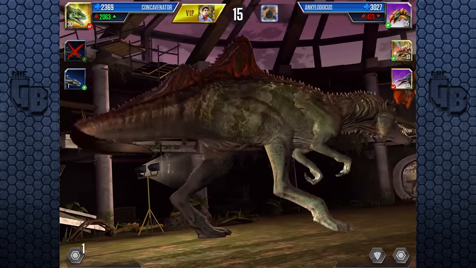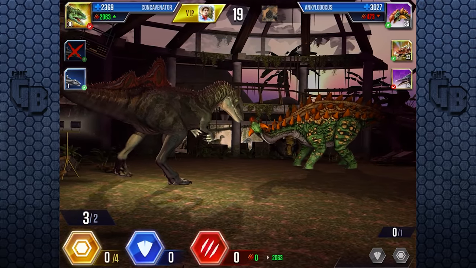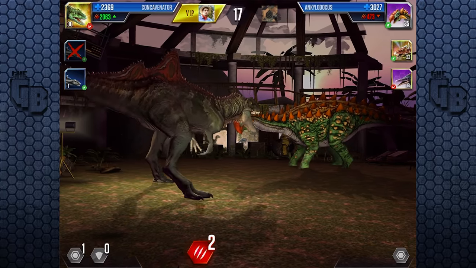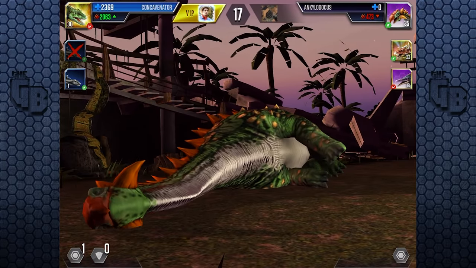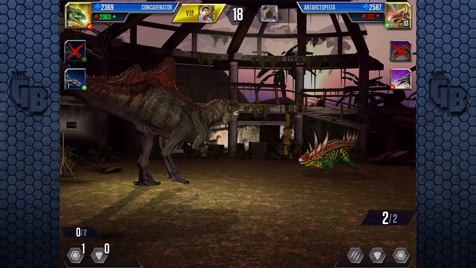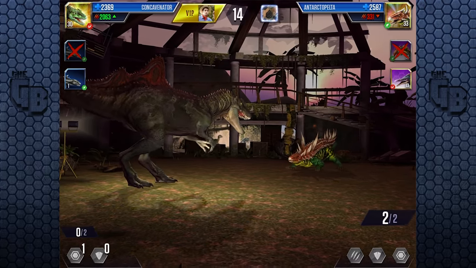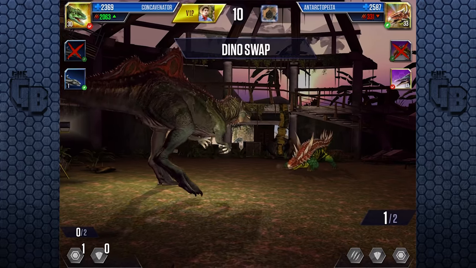Then it's his turn. He'll have two things to use. He'll use one of them to switch out into Prytrodon. And then Prytrodon can only do 900 damage. And if he goes for an attack, I will have 4 and I can kill his Prytrodon. And then it's only down to his Antarctica Pelter, who only has 300 attack. So, yeah. Concavenator with his weird sheep eyes. I wonder who decided to give him that.